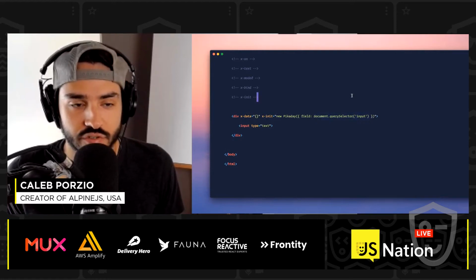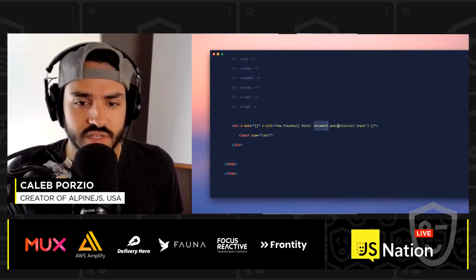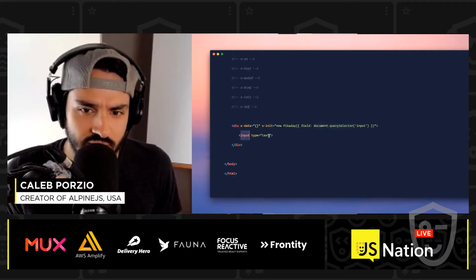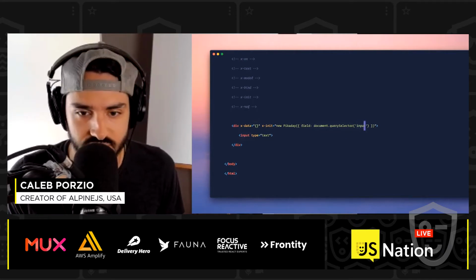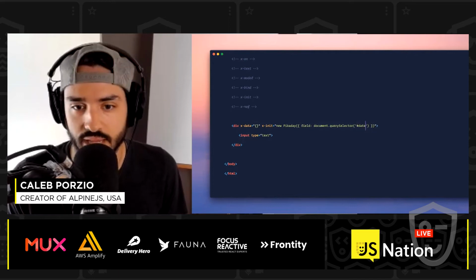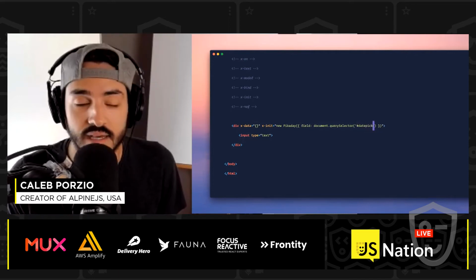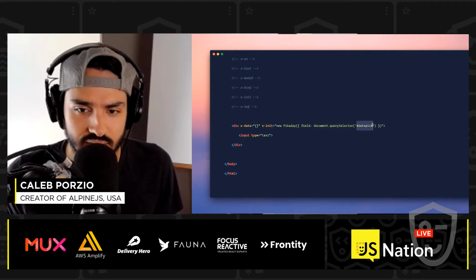So let me introduce you to the next attribute, x-ref. So we're using document.querySelector, which is fine, but input, obviously in any other app, there's multiple inputs. This isn't going to be deterministic. So maybe you would end up doing something like date picker, like use an ID. But then maybe you want to have multiple on the same page and you run into ID collisions, whatever.